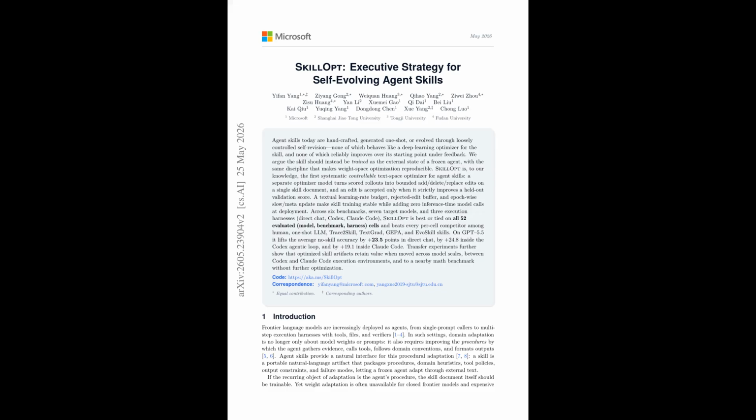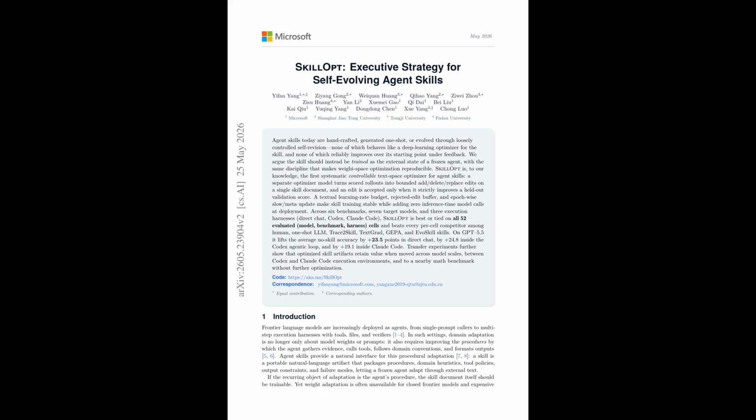The optimizer doesn't just dump every proposed edit into the skill. It ranks them by expected utility and clips the list to a bounded budget, say 4 edits per step. This budget is the textual learning rate, and you can schedule it with cosine decay, linear decay, or keep it constant. The candidate skill, with its bounded set of changes applied, then gets evaluated on a held-out selection split. Only if it strictly improves over the previous selection score does it get accepted as the new current skill.